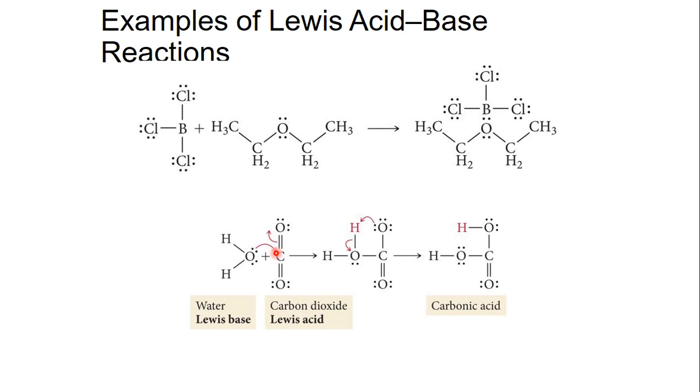Water and carbon dioxide will make carbonic acid. So here our carbon is acting as our acid, our water is our base. And then we just have a rearrangement here where this hydrogen can be thought of as an acid. This oxygen is a base. This oxygen is also an acid here as well because it's accepting electrons. So this hydrogen is kind of working as both an acid and a base, both accepting electrons and donating electrons, and you get carbonic acid.